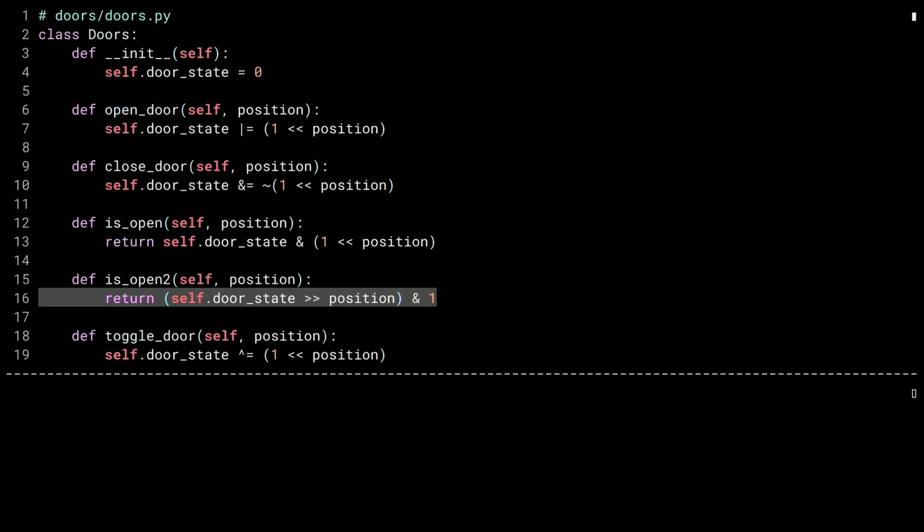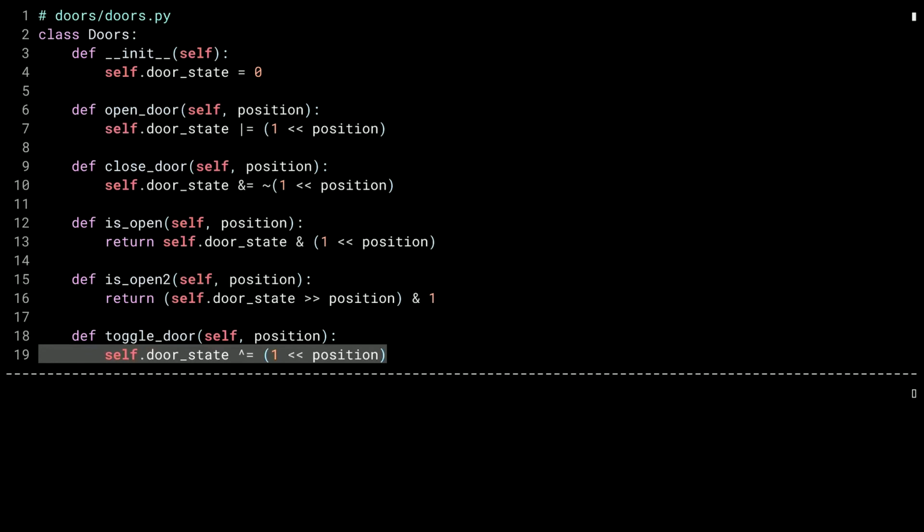The last step is to use a mask of 1 to determine the truthiness of that least significant bit. Both methods isOpen and isOpen2 accomplish the same thing. The one advantage of isOpen2 is that it always returns either 0 or 1, whereas isOpen returns 0 or some positive number. Depending on your use case, that 0 or 1 thing could be useful.